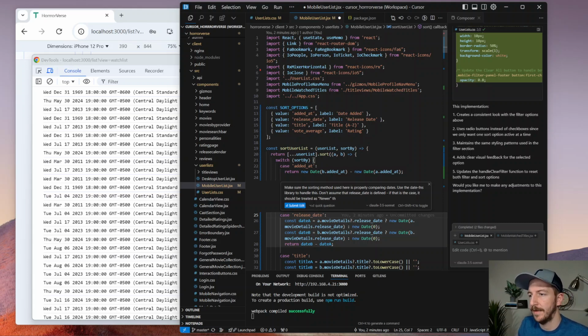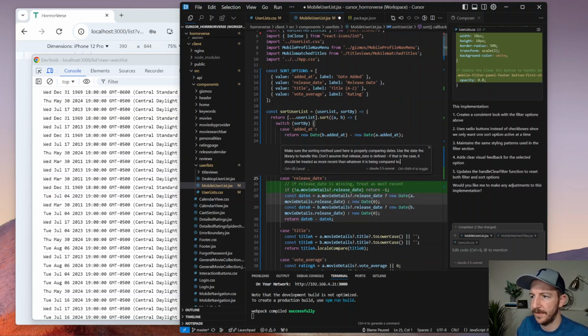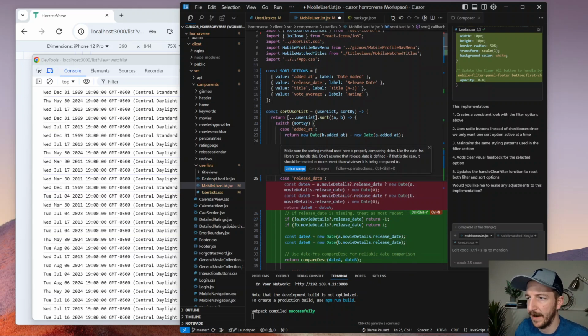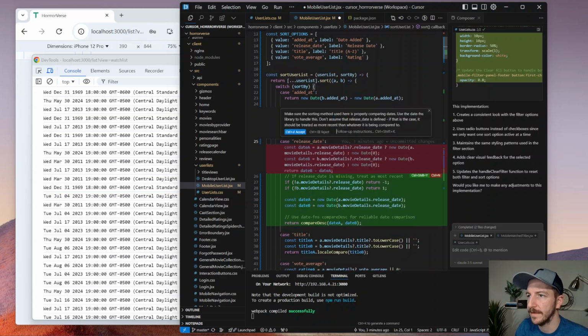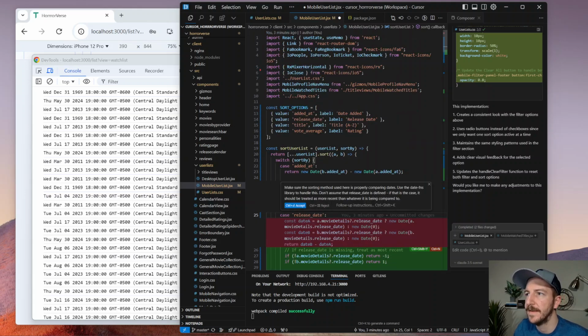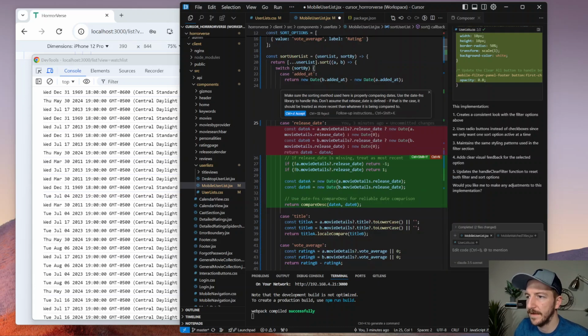Newer, or we'll say more recent than whatever it is being compared to. Okay. Submit edit. Now it's going to really do everything right here. We're going to have to bring in this library in order for it to work, unless it did it up here. It did not. So we need this function right here, compare descending, and we're going to bring that in ourselves.